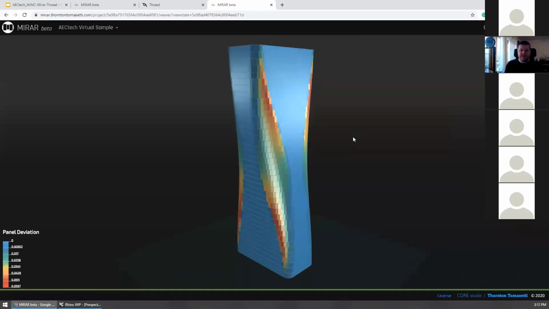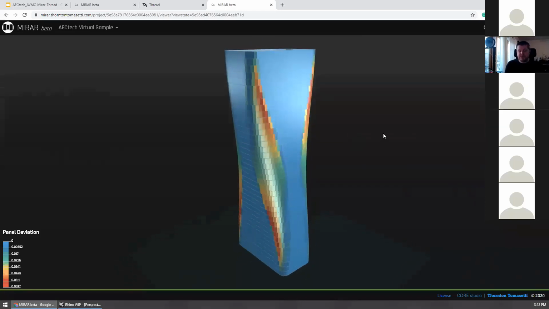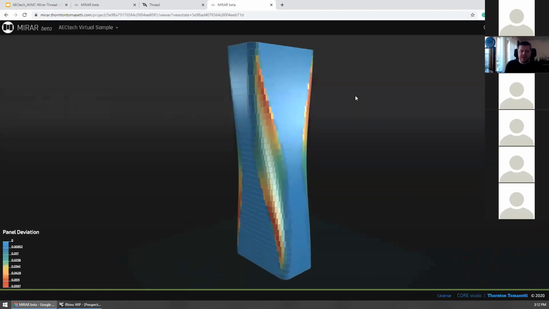I might want to be able to go in and maybe filter by just one particular floor plate, one floor program type, or I might want to be able to search by a key term, like look for only mechanical floors or something like that, and see what's associated with it. So I might want to be able to do more with the data than I'm able to do with just the Mirar model. And to do that, I can actually connect my Mirar model with Thread, which is our data exploration platform.